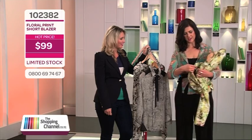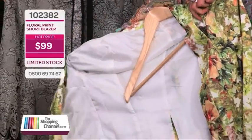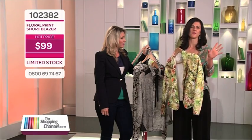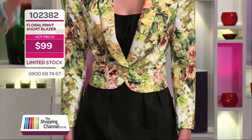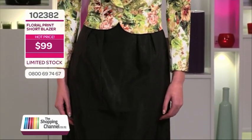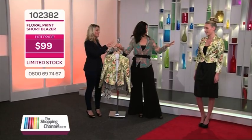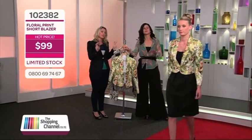This is a winner — love this jacket. It's beautifully lined with a really quality feel. This will bring florals into everything you own — you can pop it on top of anything. She looks just so elegant. That's your simple ordinary black outfit you've already got in your wardrobe, or the Tiffany dress from the Shopping Channel. Put that over anything black and suddenly you've got a fun, feminine, gorgeous outfit. Because some people don't like to wear black to a wedding, but this is a great way to have that pop of colour. One jacket, whole new outfit. Pretty, feminine, gorgeous. You've convinced me — floral is hot!